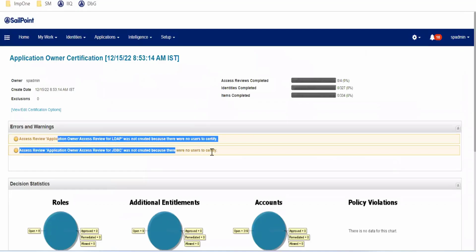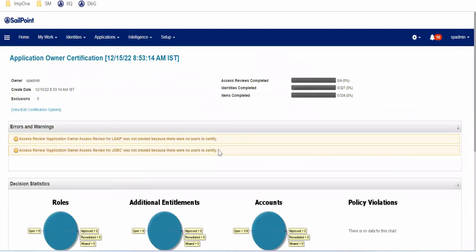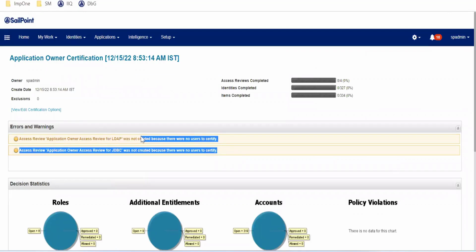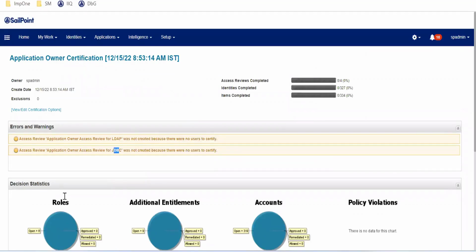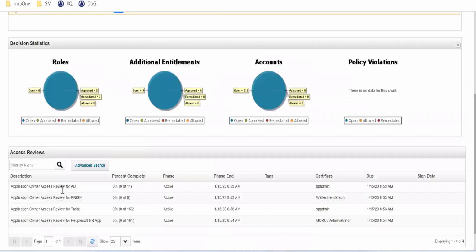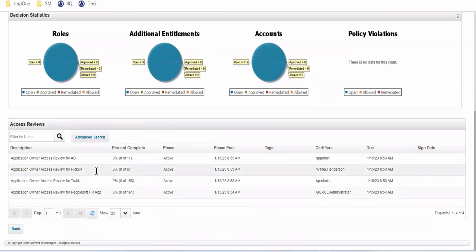Because 2 access reviews were not created, because there were no users to certify, nothing to certify. That is the reason for LDAP and JDBC. So in 4 applications we have some identities and entitlements to certify. Some have 6 objects, some have 156 objects. So that's what it means.